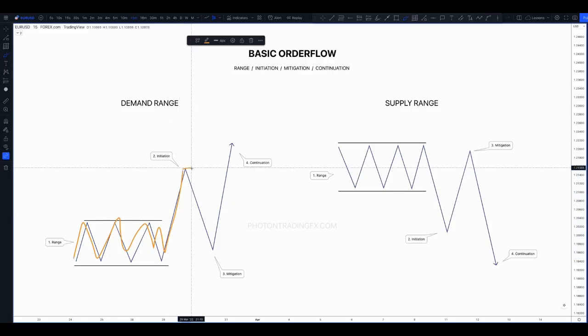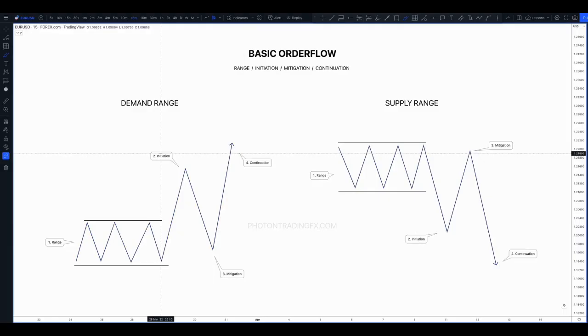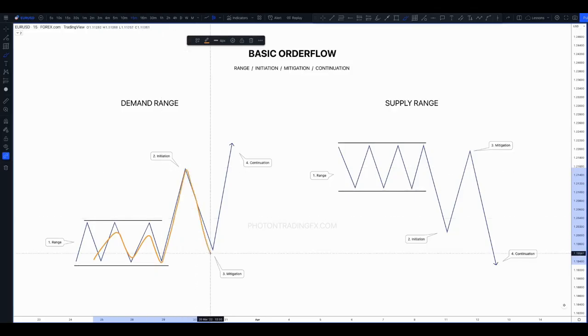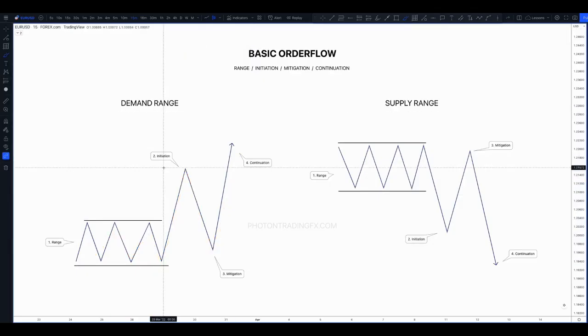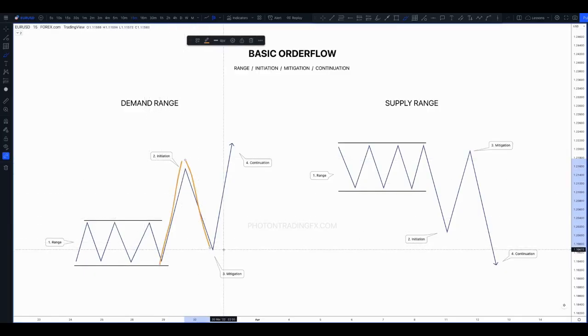And then typically we'll see price pull back. It will then fill up more of those orders, typically known as a mitigation, right? Traders mitigate those orders, and then we continue to the upside. So the very basic premise, you may have heard this phrase before, some people like to use it: you have a range, it initiates out of that range, then you have a mitigation, continuation. So range, initiation, mitigation, continuation. It's just a very simple way of saying price initiates out, demand steps into the market, price comes back to fill up more orders, and then continues on to the upside, right?